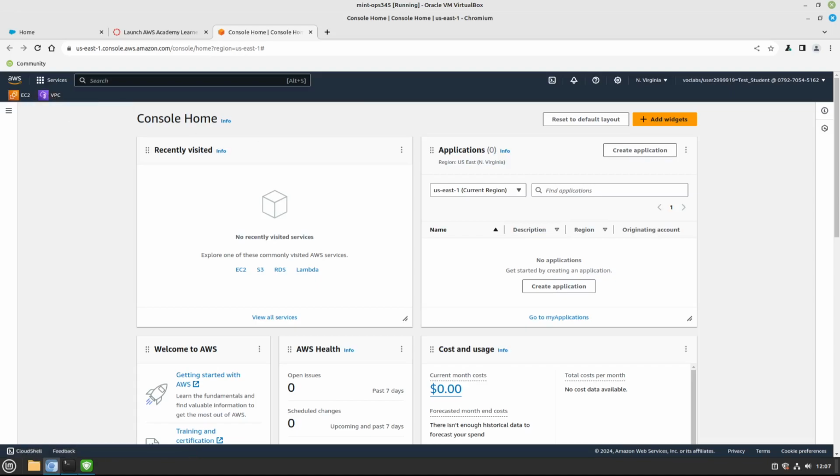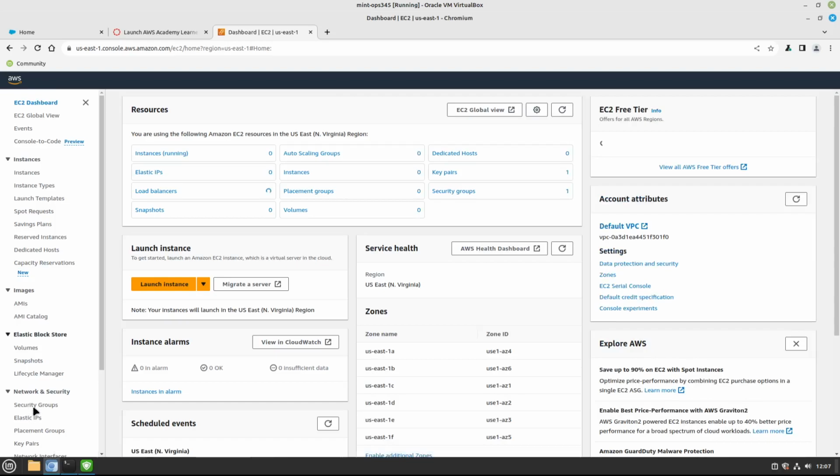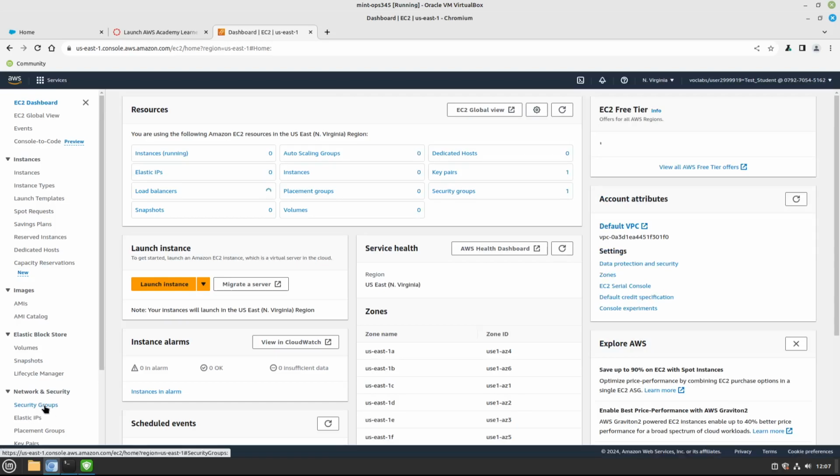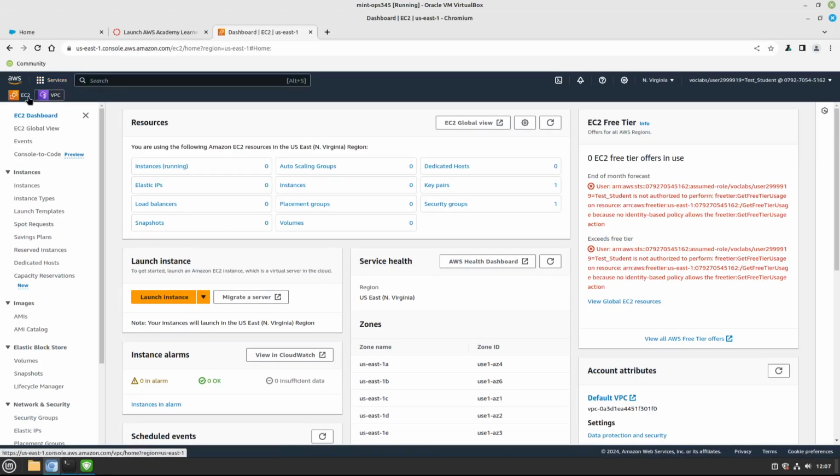So we're going to create a security group first. I think you can get there through EC2. You can also get there through VPC. I'll show you both ways. So if you click on EC2, security group shows up right down here. And note those pins that you put, those little things that you pinned up there, I don't know what exactly they're called, favorites, they show up on every single page.